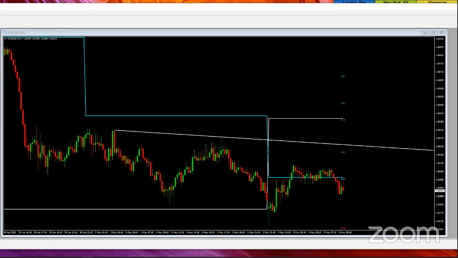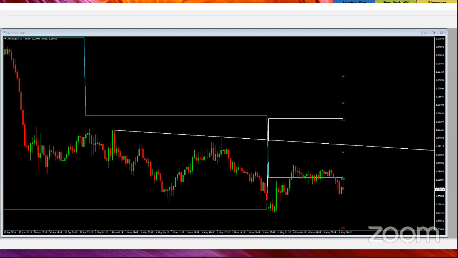Sorry, I'm just trying to put the order in the market, and then I'll give you guys the proper parameters. 0.1, that should be right. I need two of those. Stop loss at 106.26. Yeah, 106.26 for the stop loss. It's a pending order. It's a sell limit, and it is going to be at 1.0598. That should be right.